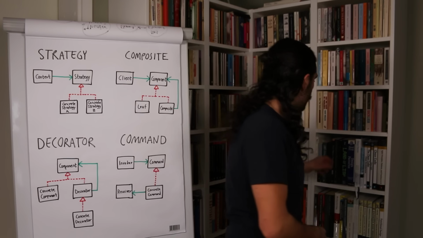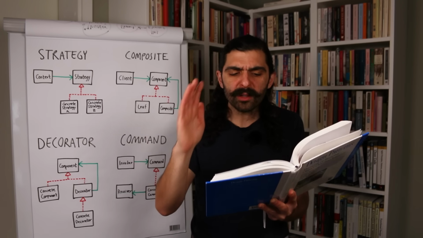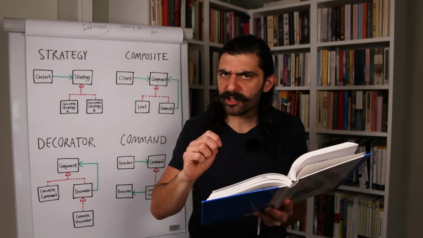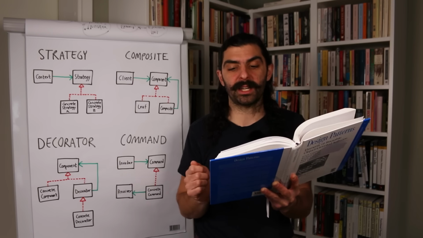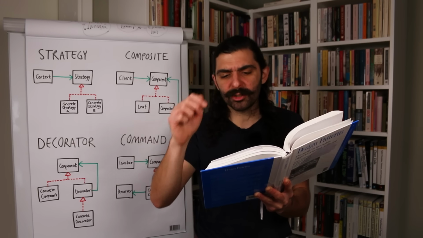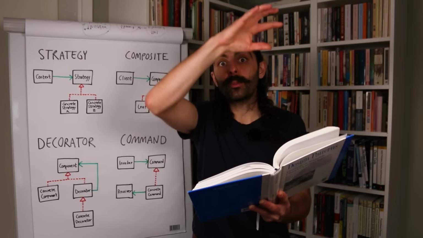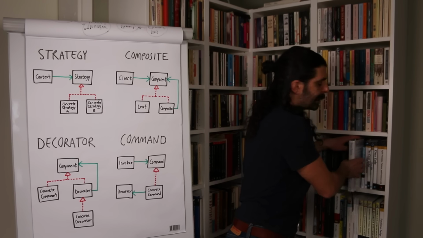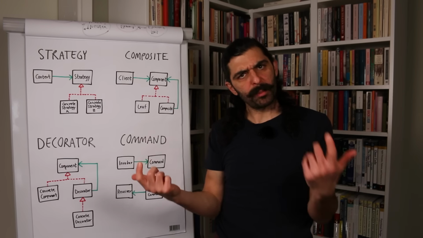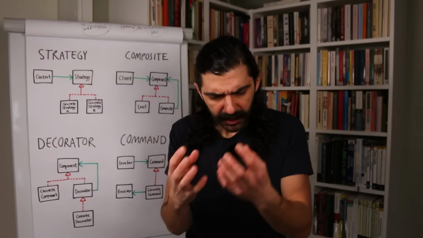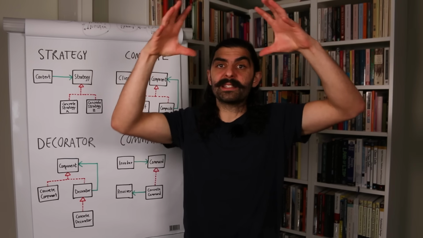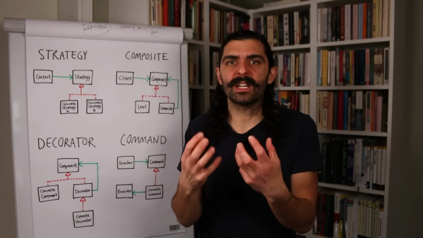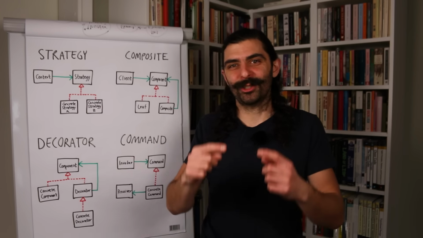Let's look at the formal definition of the composite pattern. Composite pattern composes objects into tree structures to represent part-whole hierarchies. Composite lets clients treat individual objects and compositions of objects uniformly. In simpler terms, we want to build complex things from simple pieces. And we want to be able to treat both the simple pieces and the complex things the same way. Essentially, composite patterns allows us to represent tree structures.